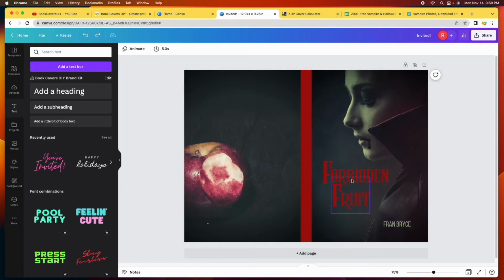You can also choose the red if you wanted, but I want this title to stand out. So I like having the author name a different color, but it just seems like it blends much better by choosing a color already in the image.